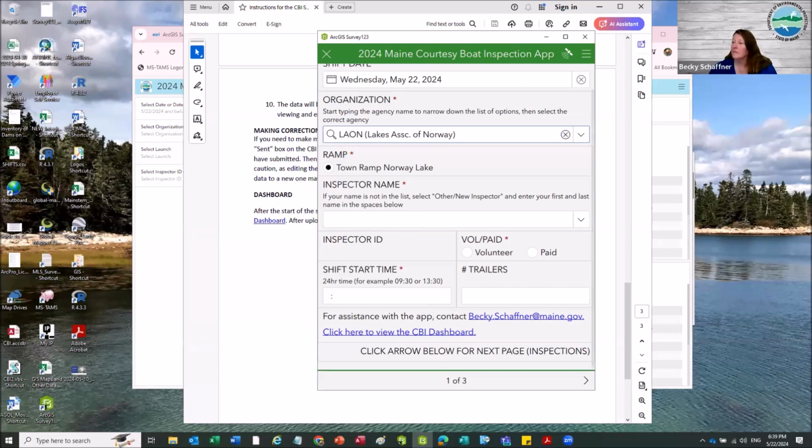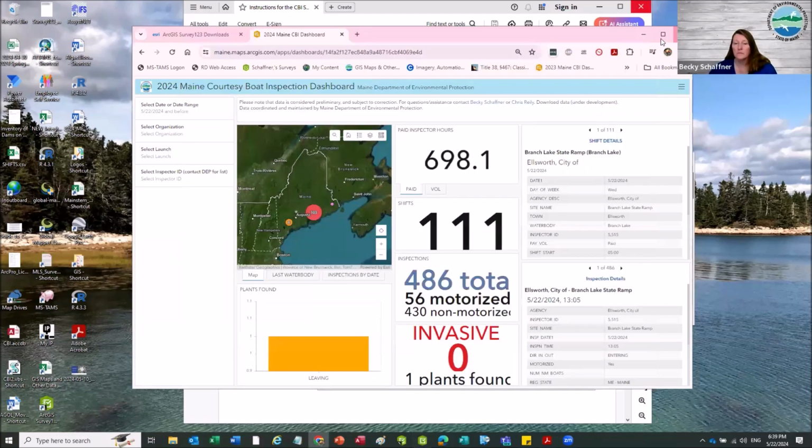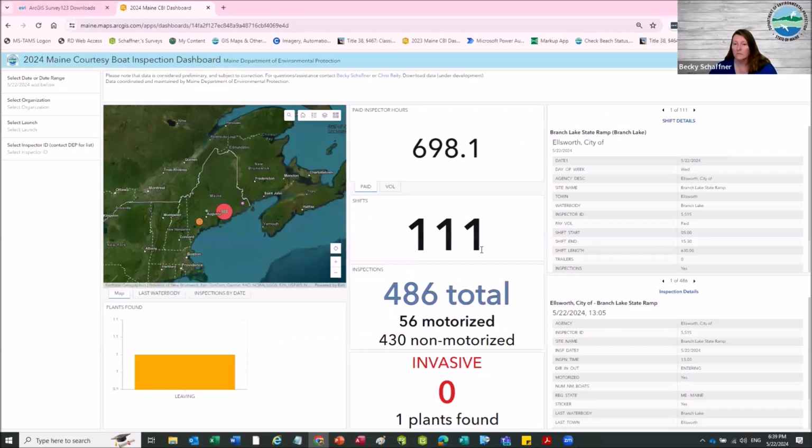And I know I already shared it, but the resources page that I talked about earlier, at the bottom of that, it also has the inspector name submission form. So if you have new inspectors that you want to add, that is the way to do that.